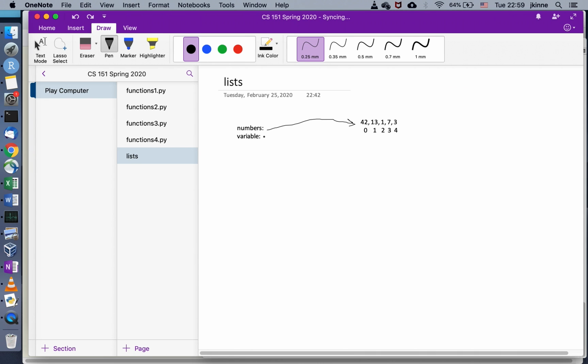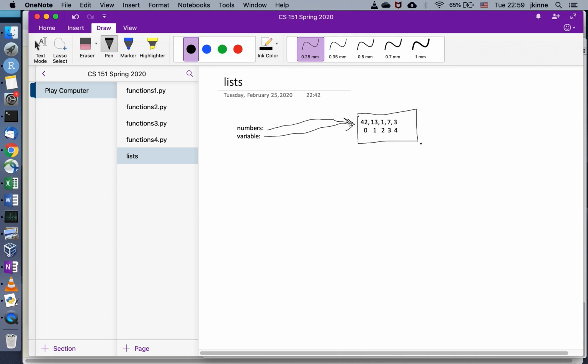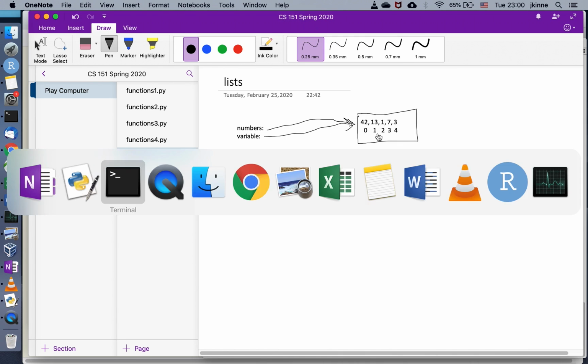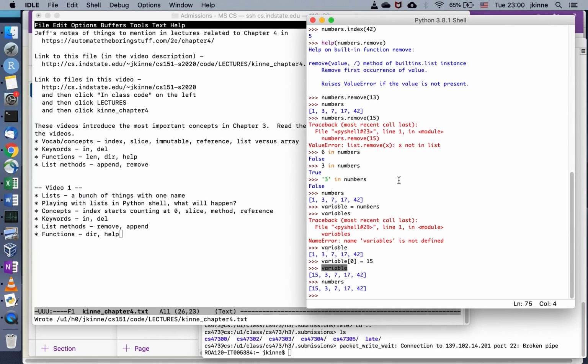So what we really copied was that they're both referring to the same box in memory. There's some box in memory here where these numbers are. Okay, and the concept there, the programming concept, is that both of these are a reference to this box. Two different names for the same spot in memory.